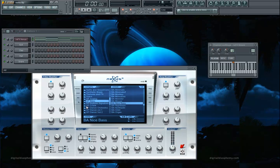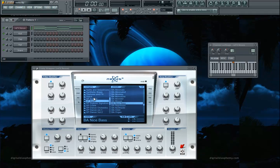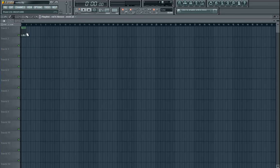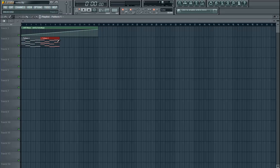It adds anticipation in your tracks. I know I've talked about automation because I'm an automation junkie, but we're going to drop this down a little bit. I like that a lot. So now I'm going to take this, wiggle it a little bit — I know it sounds weird. Go to Tools, Last Tweaked, Create an Automation Clip. There's the automation clip, and now we're going to draw it out. Open up, then click on Pattern 1, and draw it out.